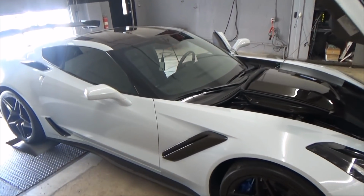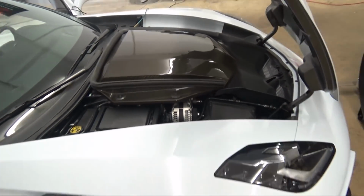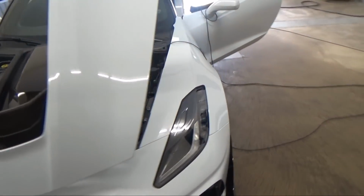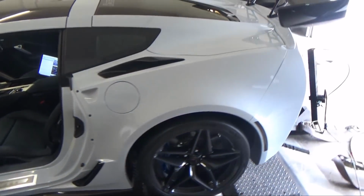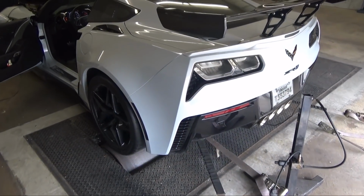Finishing up a few pulls with the Xpipe on. The results are surprising. We're seeing a few videos of people showing crazy gains with just throwing the Xpipe on, no other mods. Hey, we're going to show our results. Sounds great with the Xpipe. Well worth the noise.